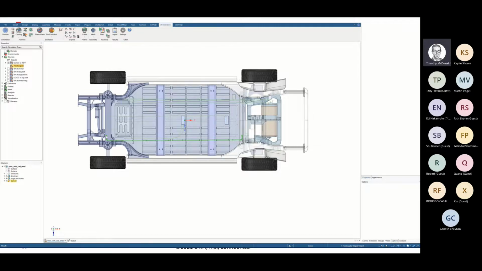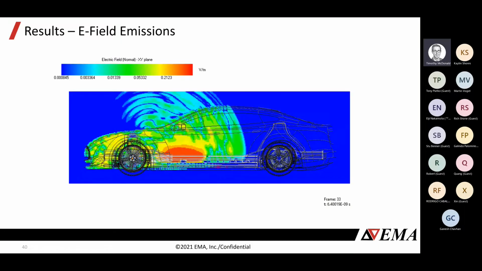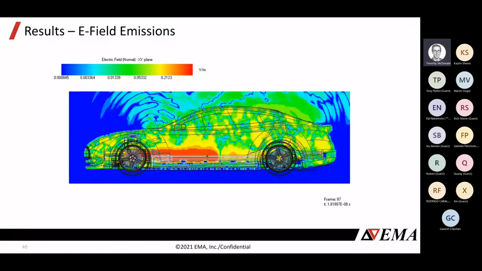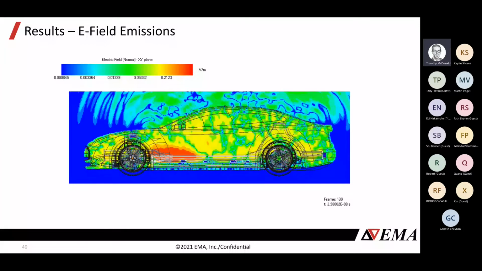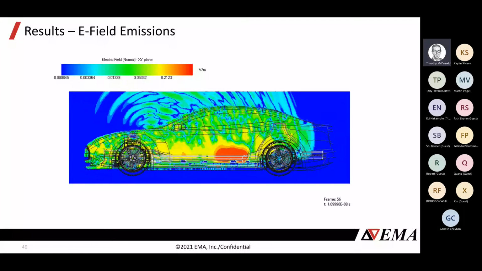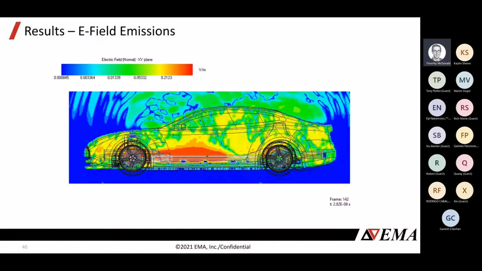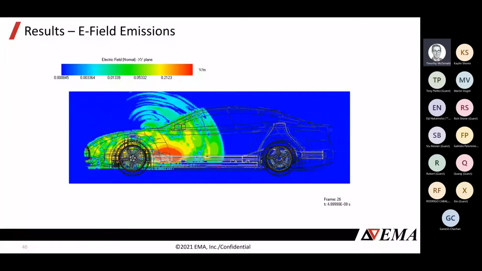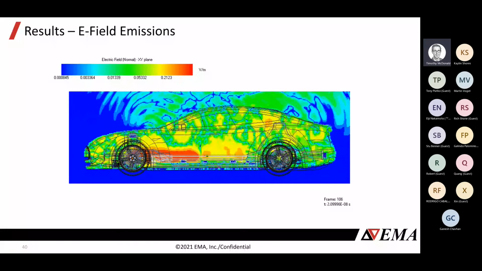Okay, let's look at the results. We're seeing the radiated emissions. This is E field on a slice through the vehicle. So the operation of those circuits near the drivetrain are creating fields. The shields on those cables are attenuating those fields somewhat. Then the structures of the vehicle affect the distribution of fields. And then some distance away, 5 meters, your observation point, you can collect the fields in volts per meter.